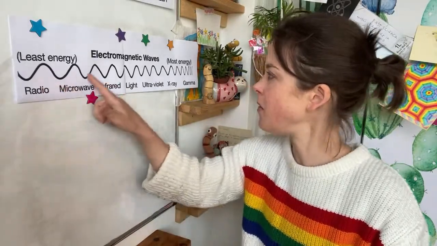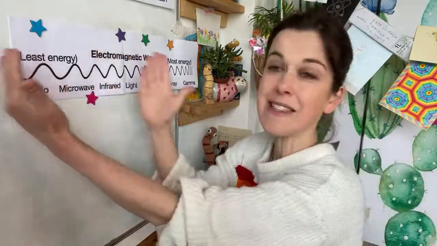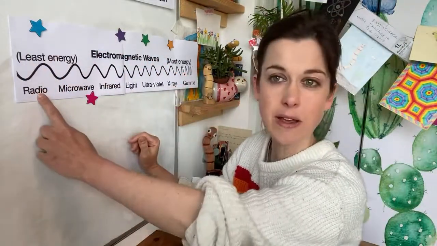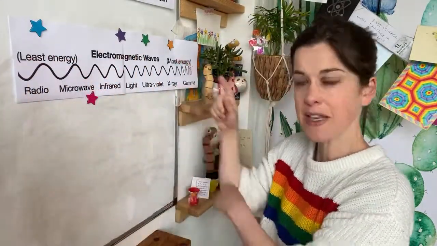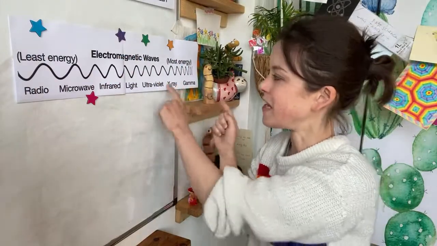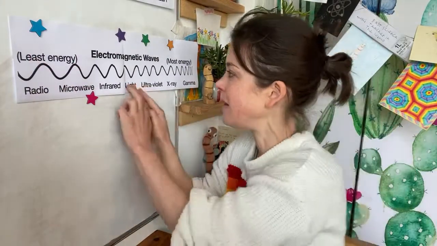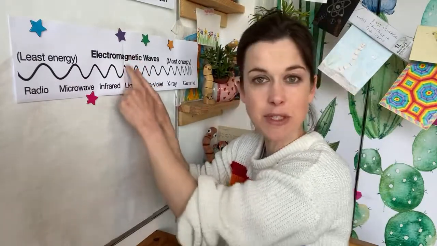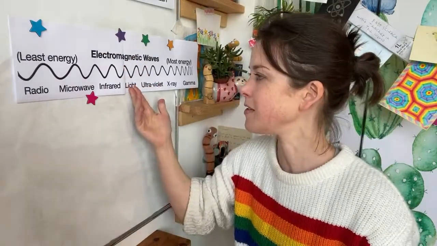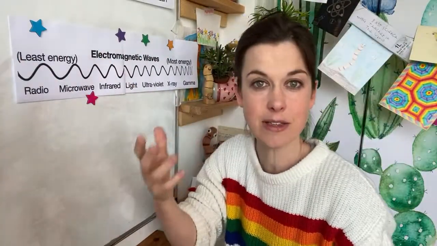So you'll see that the only difference between all these different electromagnetic waves vibrating through space is their wavelength, okay? So radio waves have a very long wavelength, some of them are like miles long. Gamma waves have very, very short wavelengths, and then all the others, X-rays, ultraviolet light, infrared, microwaves, they're all in the middle. It just so happens that our eyes have evolved to be able to detect electromagnetic waves that are in this sort of band here that have this particular wavelength. So we call it light. Quite often you kind of call all these waves light, and you just say that that bit is visible light, so it's the light we can see.